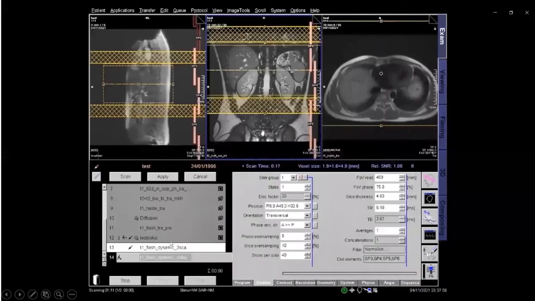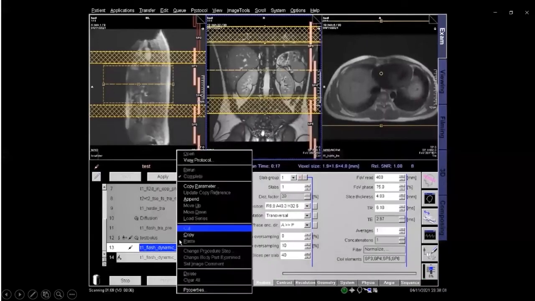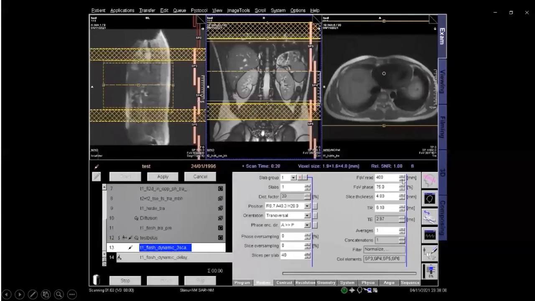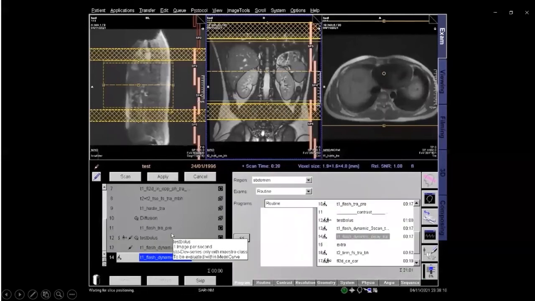Then we need a delay phase. So according to the time, whatever delay is needed, we can plan one more same sequence with a single measurement. Only one scan will be there. Okay, so this will be planned accordingly, depending on what delay is needed. It will vary with the patient's condition or the patient's clinical history.